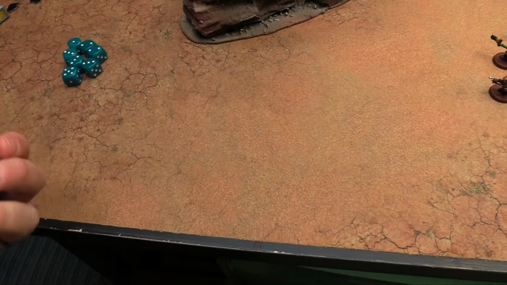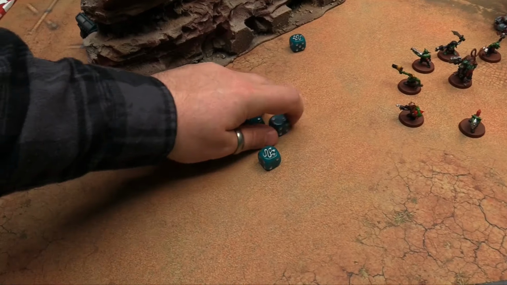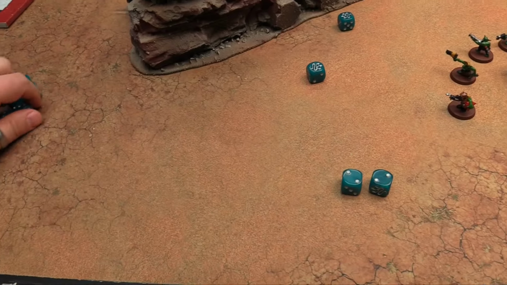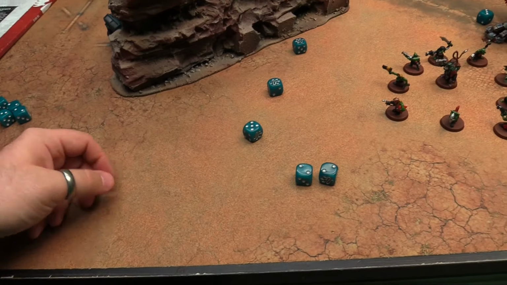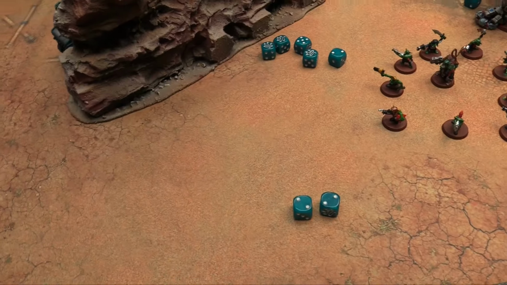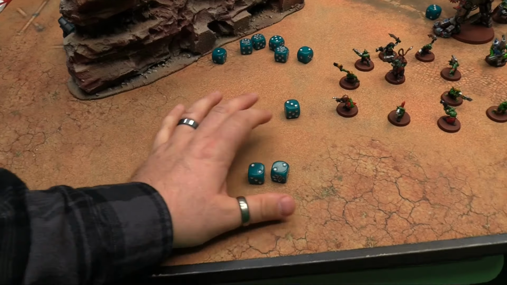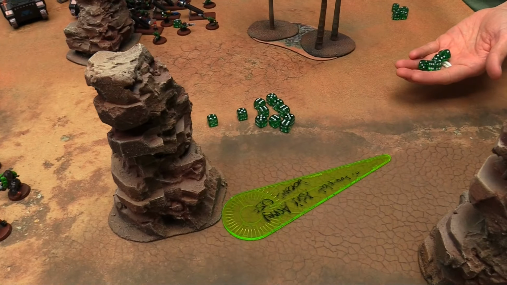Alright, so I'm gonna do 4 at a time because the Sarge isn't in base to base, but the other guys are. So 3s, I lose 2. And then it's 2. They're good. 2, lose 1 more. And then 3, 3. He's dead. The Sarge is the only one alive. Yeah. Initiative bad.